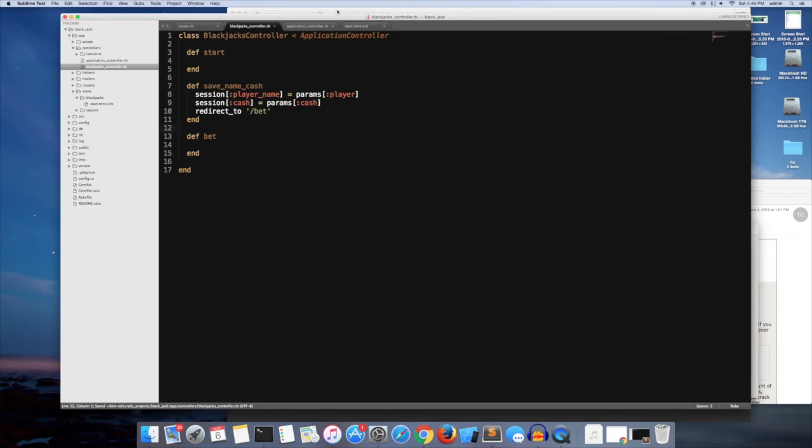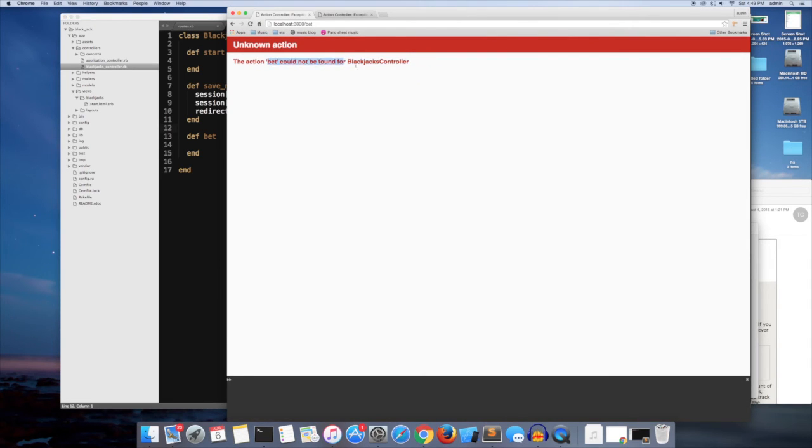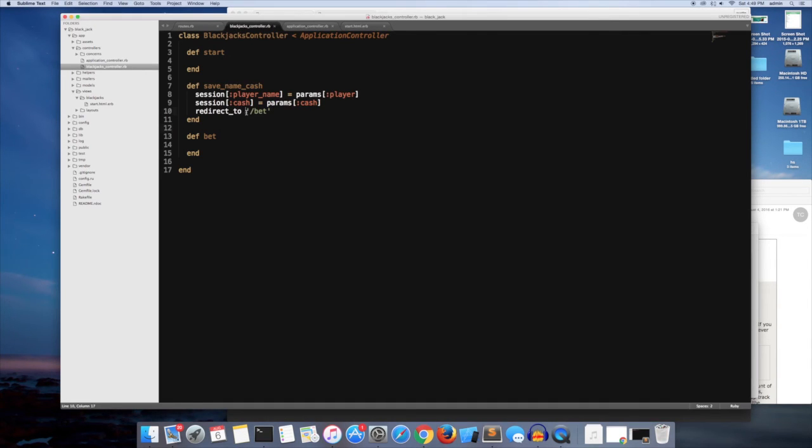Save. Now over here it's saying that it couldn't find the bet path. So I guess this did work, even though bet path did not work, and I'm guessing bet path did not work because our action was called bet path, but the format of Rails requires that the action be called bet, and if there is no action that matches the form bet path with the name bet, then it automatically sets this to nil. So now that we did that, this should work.